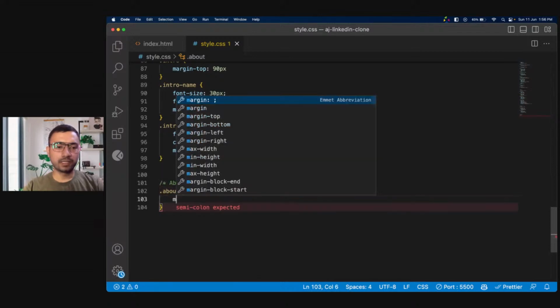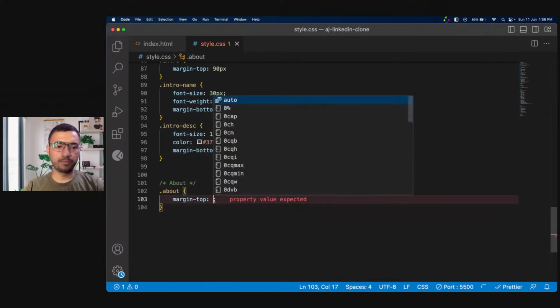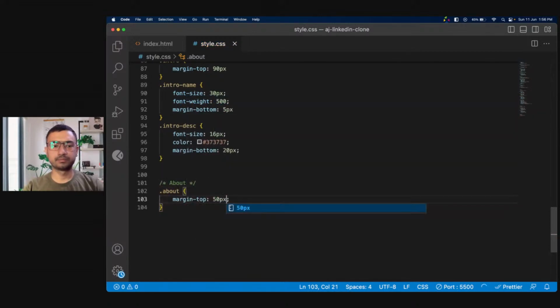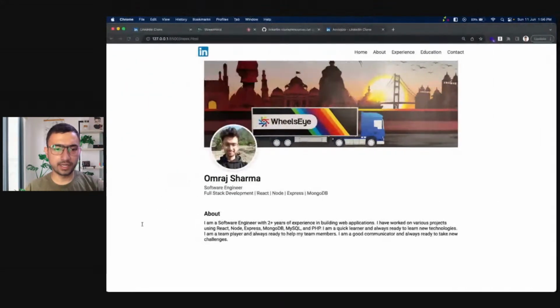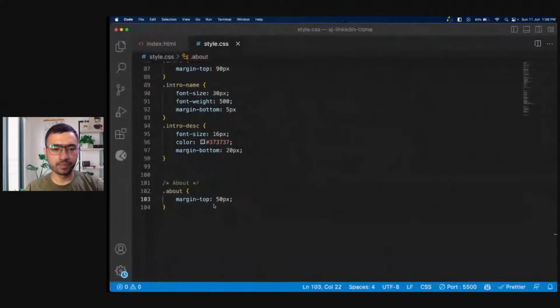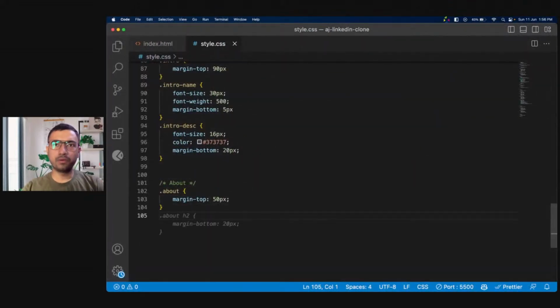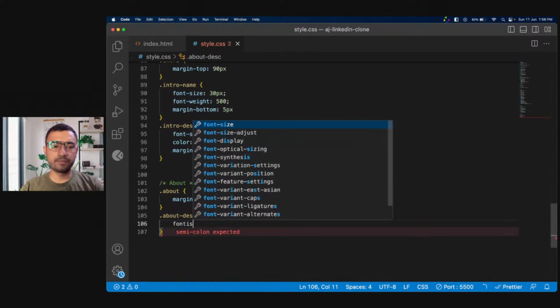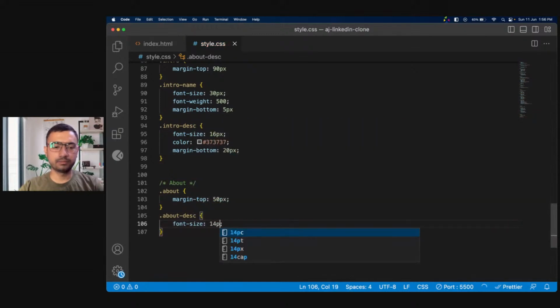So first of all, we want that margin top to be 50 pixel. You will see it got some spacing from top, right? Now we want that about description should get styling. So about description should have a font size of 14 pixel.